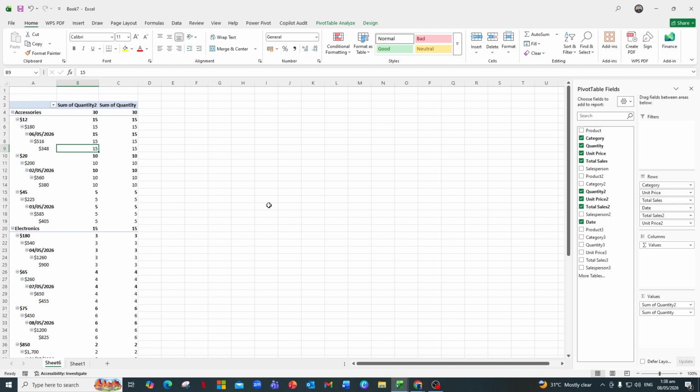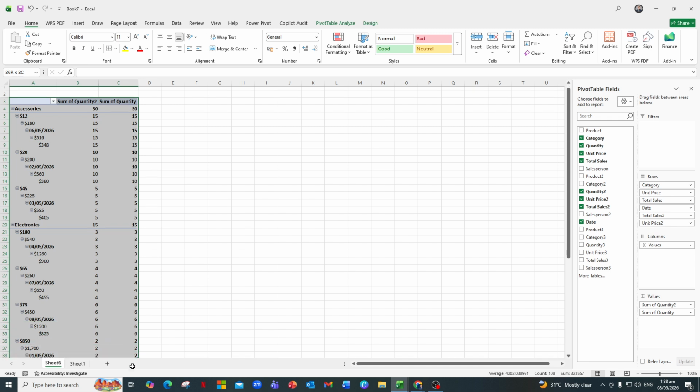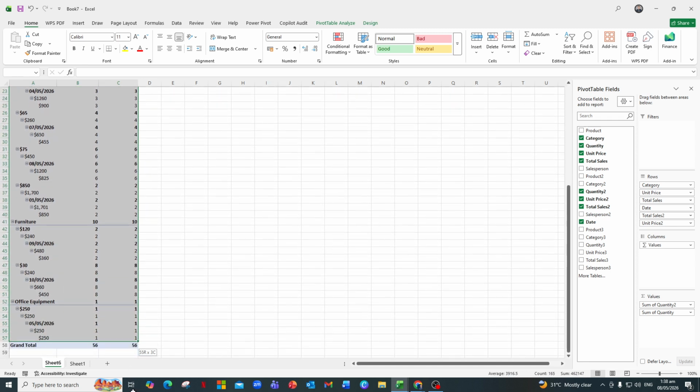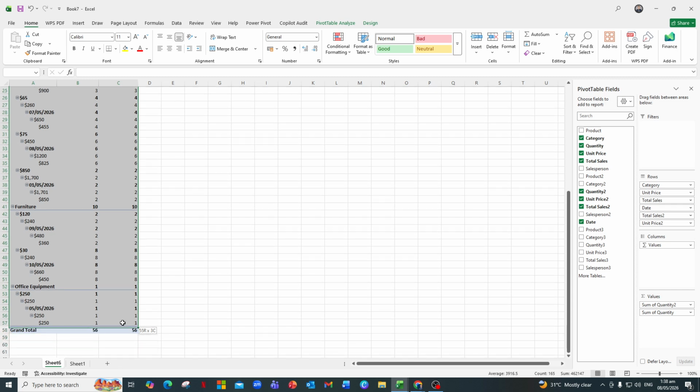First, open your Excel file and make sure you can see the pivot table you want to convert. Click anywhere inside that pivot table. This is important because Excel only shows the special pivot table tools when your cursor is actually inside the pivot area. Once you click it, you should see extra options appear in the ribbon at the top, usually under something like Pivot Table Analyze and Design.